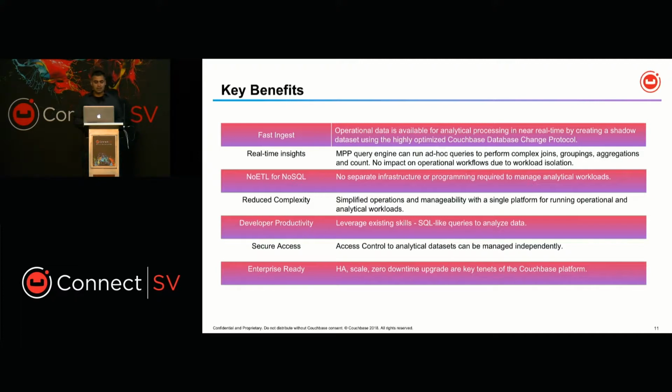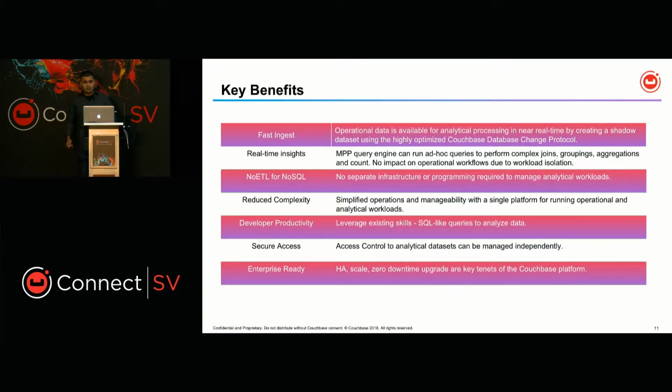On security, again, we have access control built in. So if you have an ops team and an analytics team and you want different access controls for them, you can use Couchbase user management to create users who just have rights on the analytics side, so that they cannot come and muck around with your operational cluster. And last but not least, enterprise ready. This is again a part of the Couchbase platform. All the goodness of the Couchbase Data Platform, those design tenets, are also applicable to analytics as well. And we continue to be enterprise ready as a part of our journey towards GA.